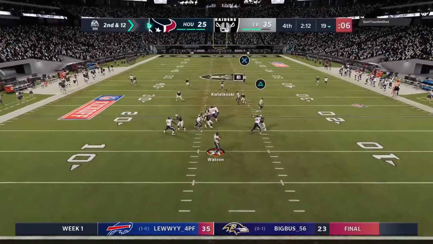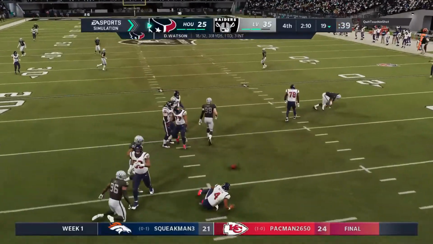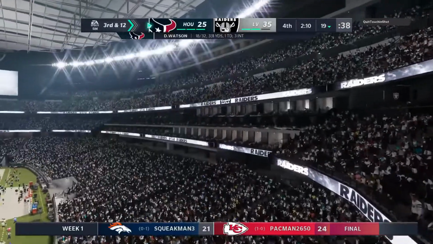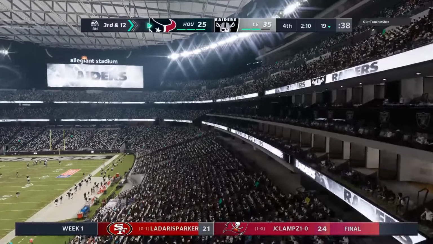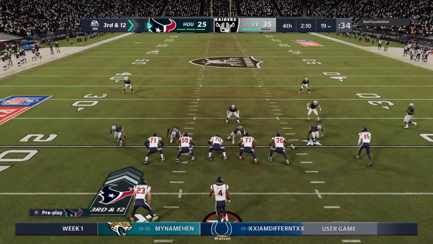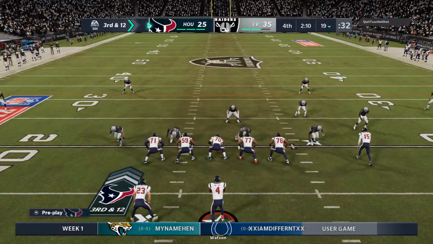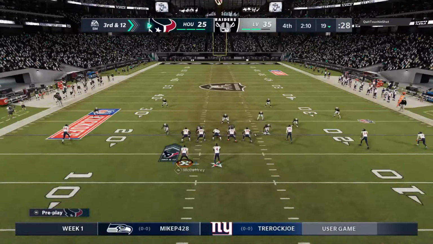From the gun, here's Watson. Takes a shot on the release as this will be incomplete. We've seen this quite a few times in this game. Offensive line unable to keep leverage, unable to keep people away, facing a lot of pressure. Fortunate just to get rid of it. One of the reasons they're down is that inability, though, to stop the pressure. We saw another example of it there.